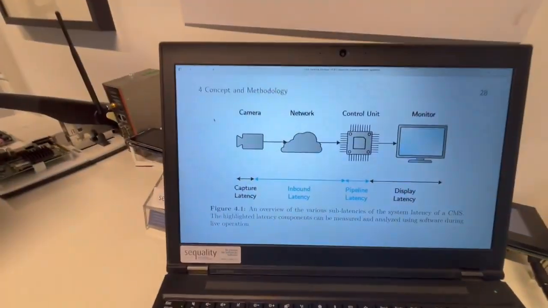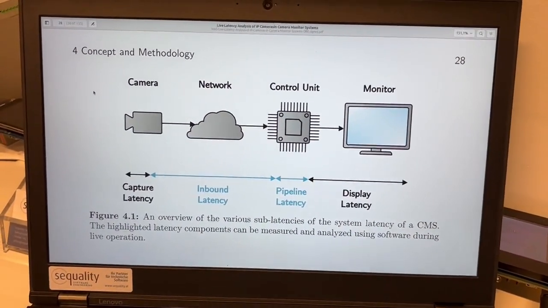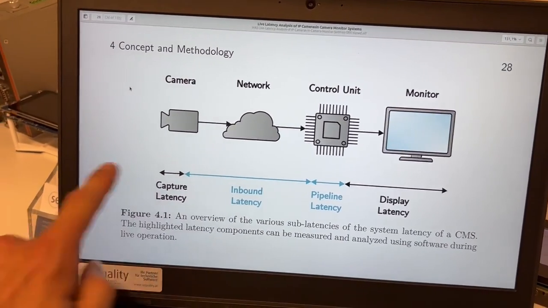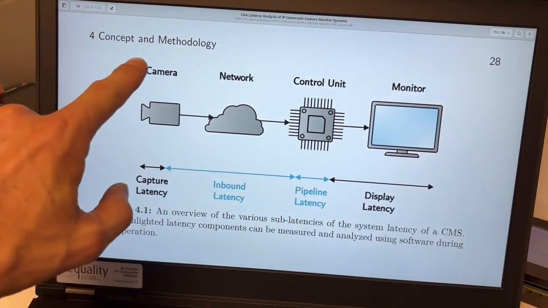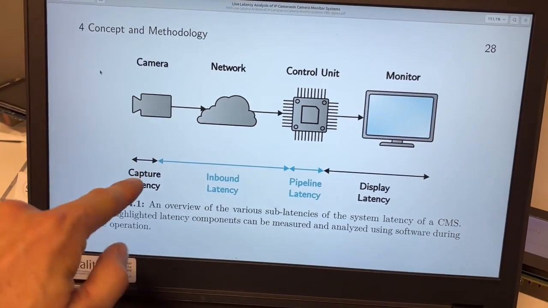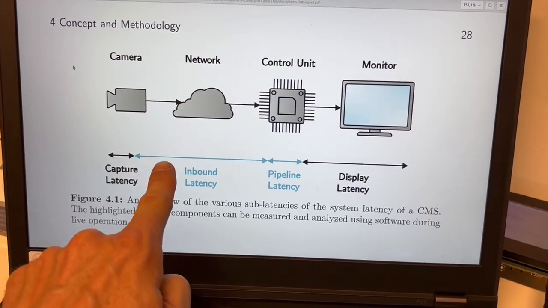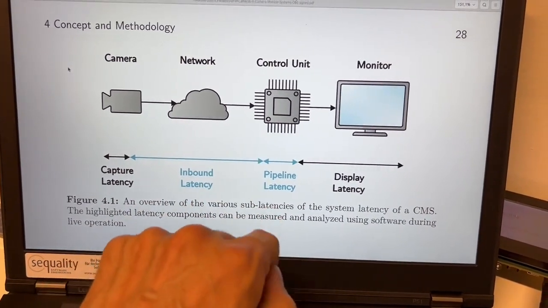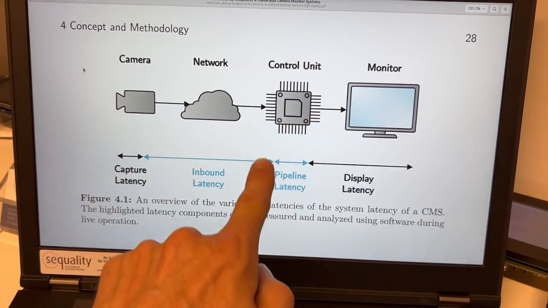So this is an overview of the whole system latency of all components, starting with the camera on the left side. Of course, we cannot calculate the latency of the camera, but we can calculate the latency of the network. It's called inbound latency, and we can calculate the latency inside the Linux board.